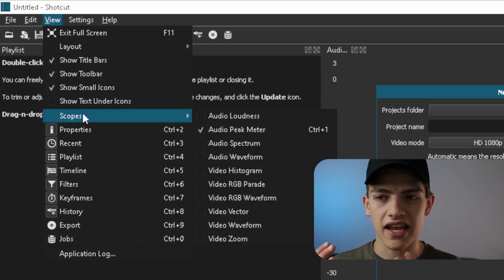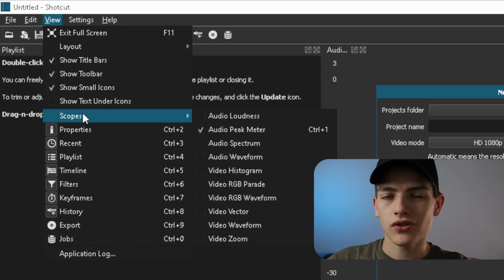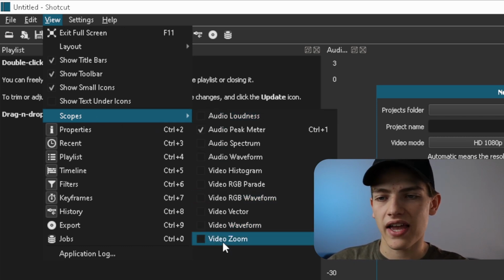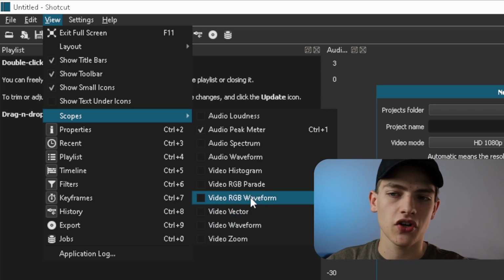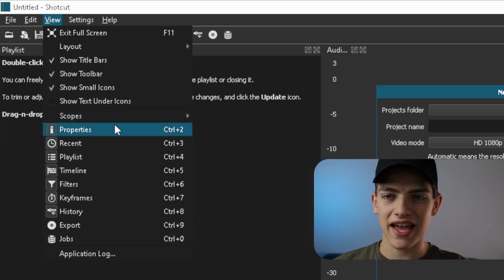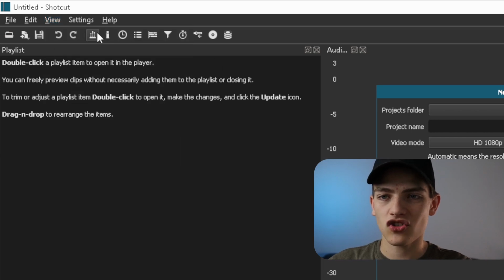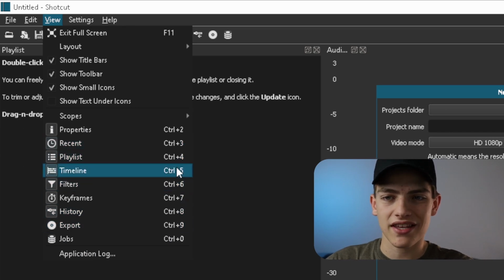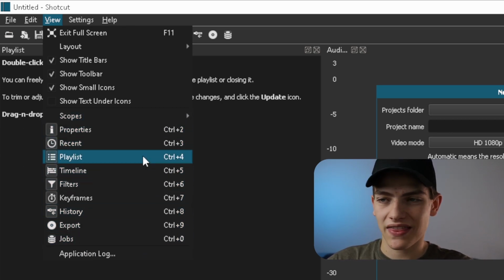The last thing is, with that, if you come up here, you do have scopes. So if you wanted to add like a scope or whatever to any of your custom layouts or anything, you can go to the scopes, and you have this drop down list of like video zoom, waveform, video vector, and all of that. You also do have underneath that these, which is literally the same thing as just clicking on the top here. So if I click on this, it's enabling it, showing the keyframes now instead of the timeline, just like that. And it's just right up here in the view option if you want to, and it even shows you guys the shortcuts that you can use to jump in between those, enable them, and things like that. So with that, that is the basics of actually manipulating and changing ShotCut to fit your workflow.